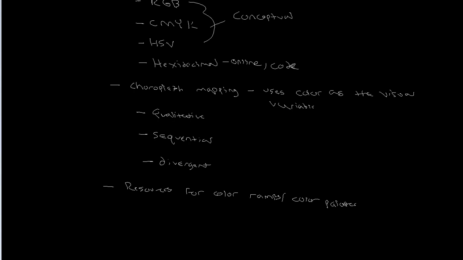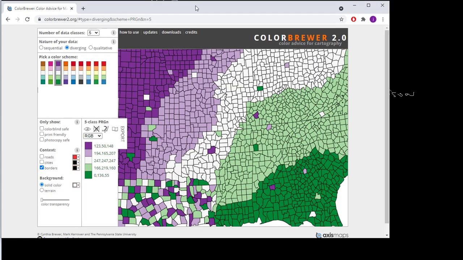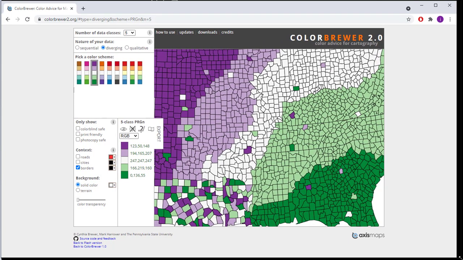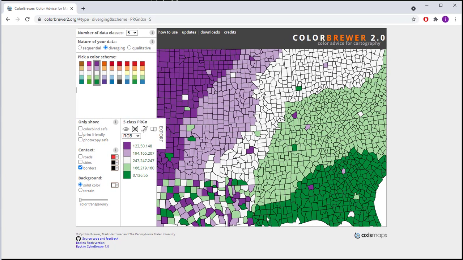Another really useful resource is what's called Color Brewer. So if I make this a little bit bigger so that we take up all of the screen here. Okay, so Color Brewer, or colorbrewer2.org, is a website that was generated by Cynthia Brewer and is a remarkable resource for cartographic colors.